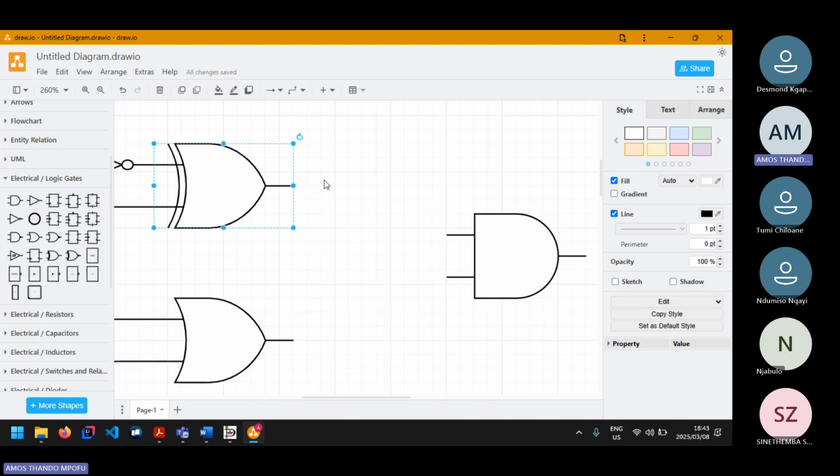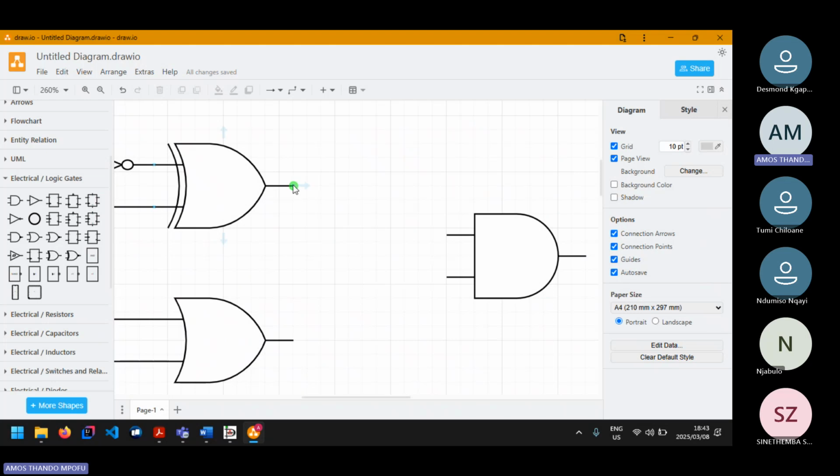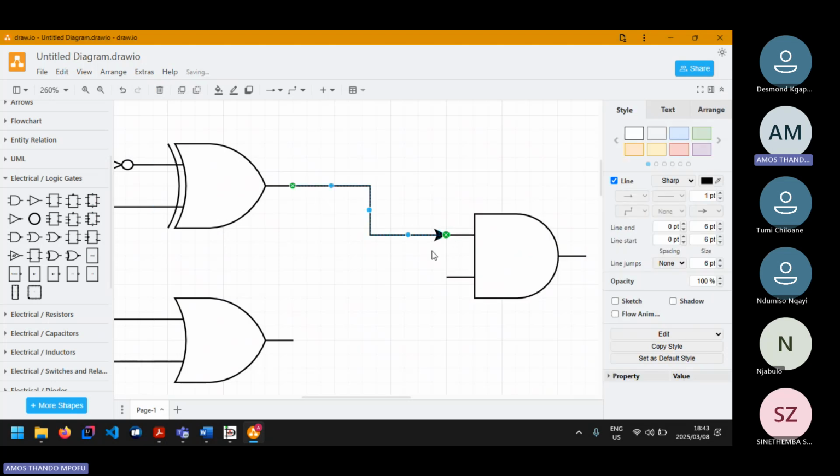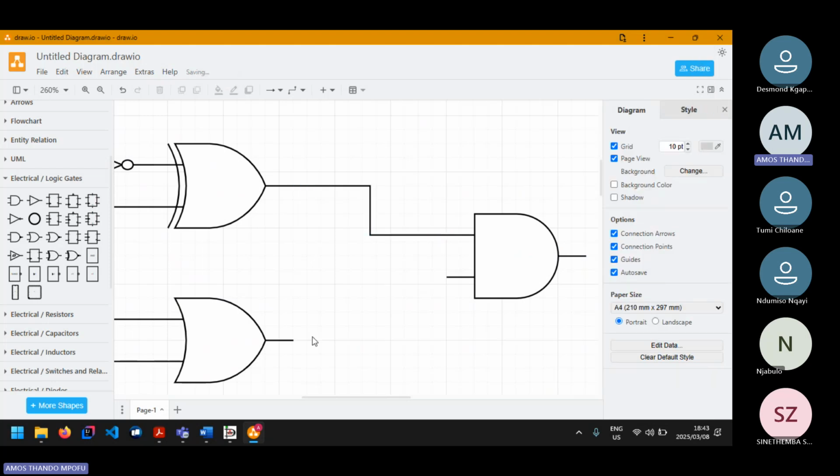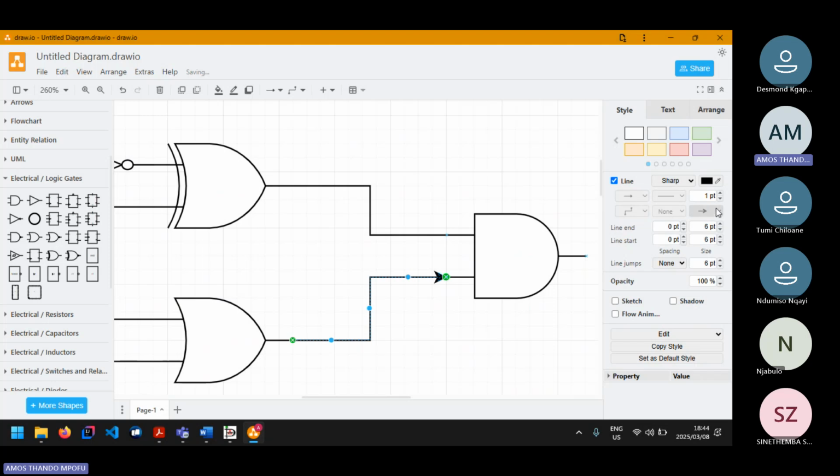And then I have to connect. The diagram, yeah, it should be fine. So like this, and then this one comes here like this.